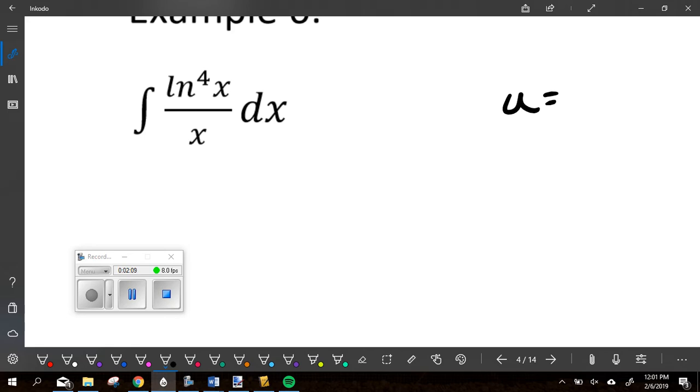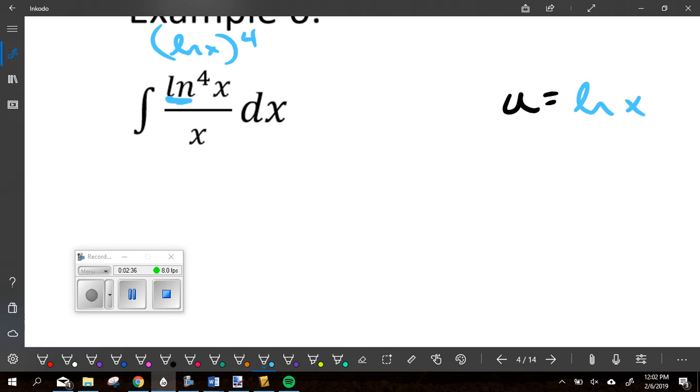It's not x. It's the natural log. If we see natural log, it's going to be natural log. And it's just natural log, not natural log of x to the 4th power. Think of the stuff in parentheses. If I were to rewrite this thing, it would be ln of x to the 4th. That's the same thing. It's the baby. It's the guy on the inside. All right? The more complicated thing, most of the time, is my u.